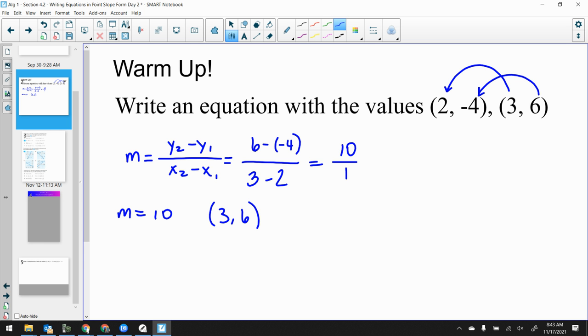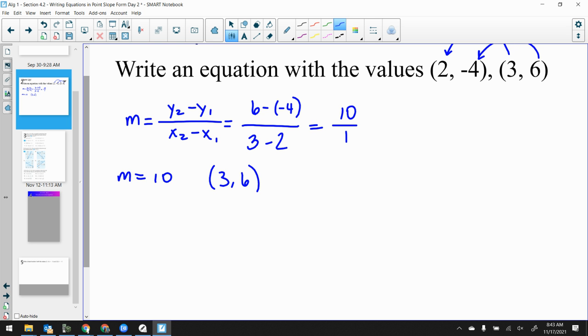And I'm going to put it into point slope form. Now, point slope form was new yesterday. I get it. If you haven't learned that yet, I understand, but you should commit that to memory. Point slope form is y minus y1 is equal to m times x minus x1. If you don't have that in your brain, you need to get that in your brain. That's not something that I will be providing for you on any quiz or test. That is something that should be up here. You will use that a lot. We will use this a lot this year, and a lot next year in geometry.